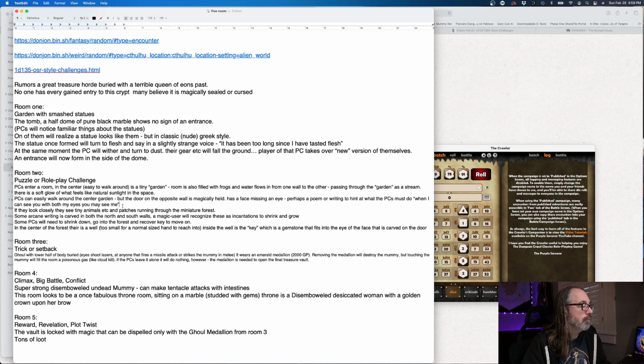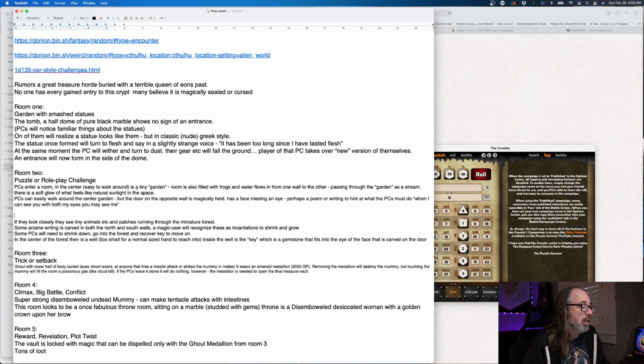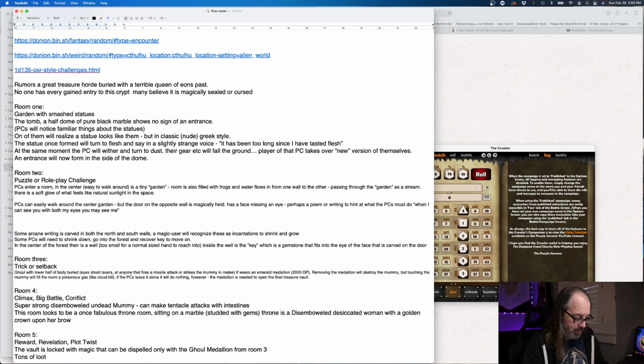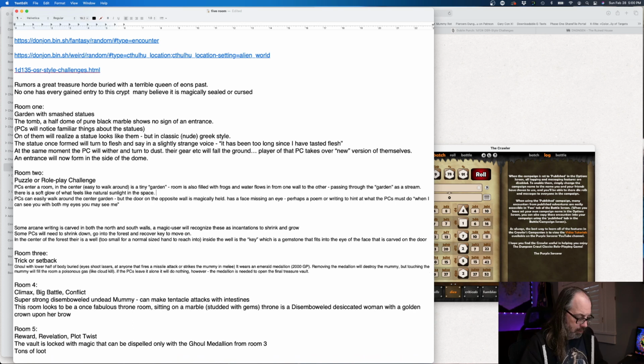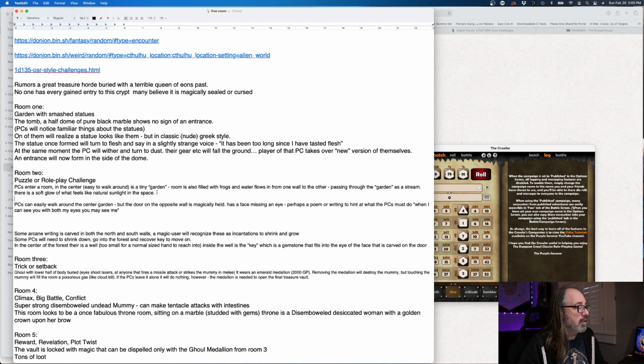All right, so let me just make sure this is neat so I can see it. Okay, so they're going to see the tiny garden filled with frogs. Soft glow feels like sun. I guess this is going to go here. I'm just rearranging this for myself now, because when you're doing this kind of adventure, guys, you want to make sure that, because I'm not running this today, I need to make sure that I'm putting this part in, because you need to give them all the things they need to give, right? So this about the garden is here.